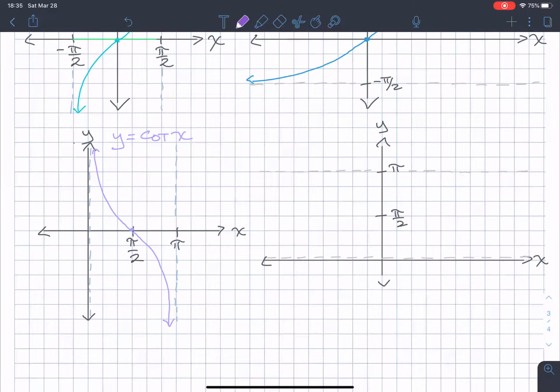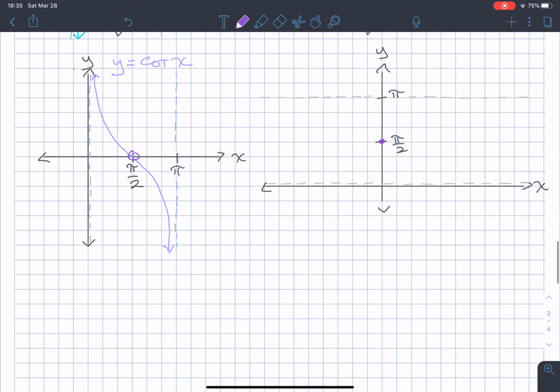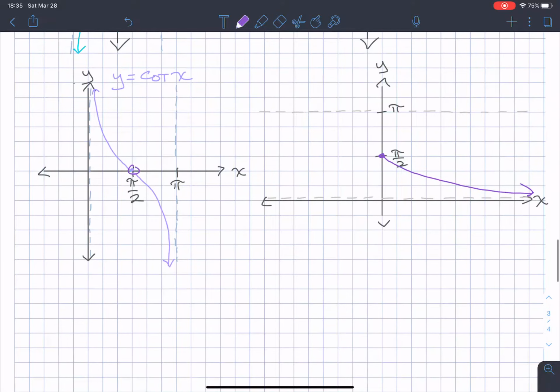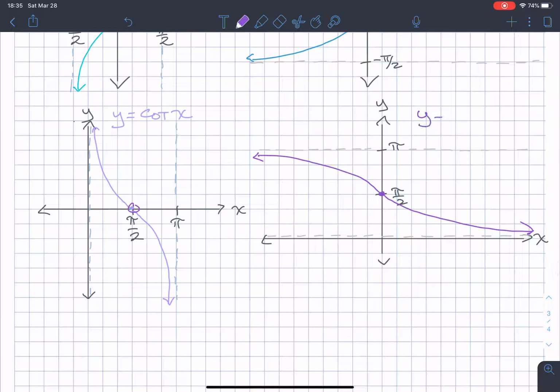They share the, okay, so if I were to swap x and y at the point pi over 2 comma 0, I'd get 0 comma pi over 2. So now it looks like on the graph of cotangent, as x approaches 0, y becomes infinite. So I claim as y approaches 0, x becomes infinite. And similarly, on cotangent, as x approaches pi, y becomes negatively infinite. So I claim as x becomes negatively infinite, y approaches pi. So this is the graph of y is equal to cotangent inverse of x.